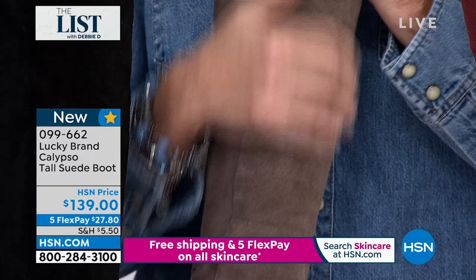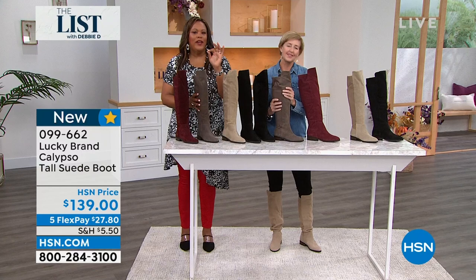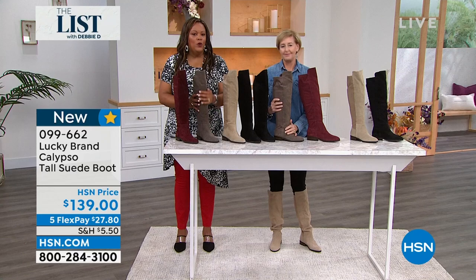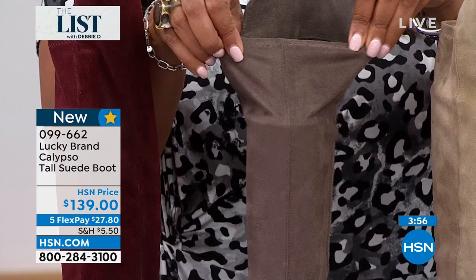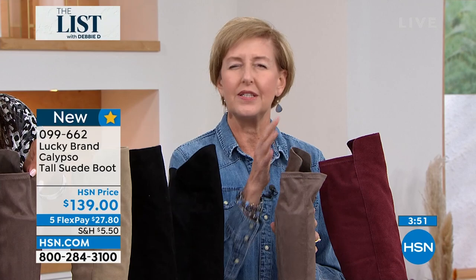I was really surprised at how soft it is. You get some suede, and to be honest, it can be stiff and crunchy. This is going to move with you. It goes up to the knee, and then you turn it around in the back, and this is all stretchy. You just don't expect it. It's a beautiful suede boot, you turn it around and it just stretches. It's just so easy. That's what I love about this, and why it's so essential to your wardrobe. You just pull it on and go.